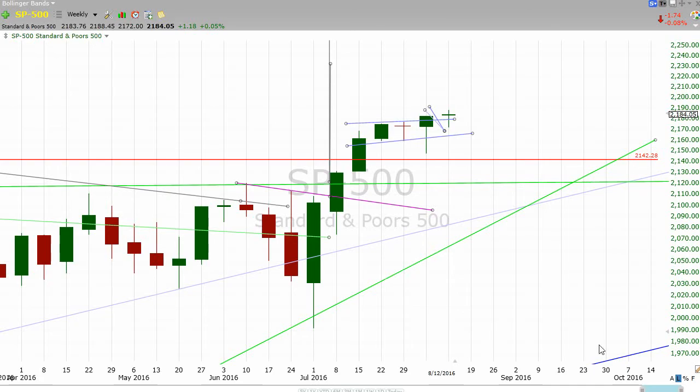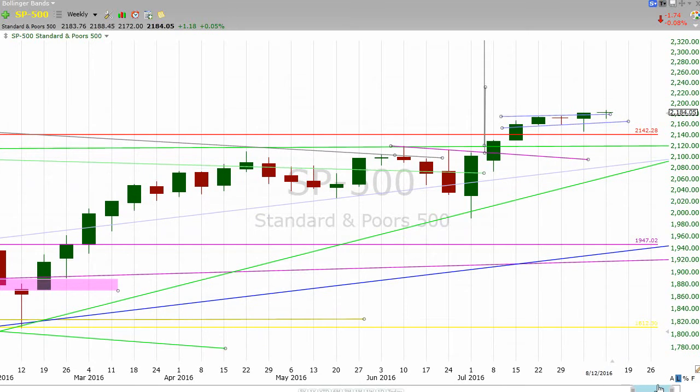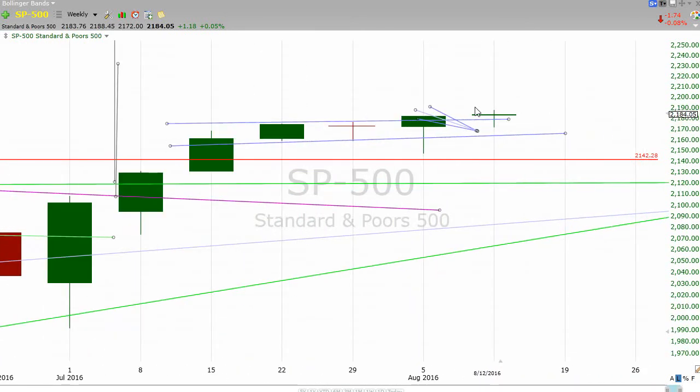Okay, starting out on a weekly chart. What does that mean? Well, that means each one of these candles is a week of trading. You might say, where's last week? It's right here. You almost can't see it because the week closed just 1.18 over the prior week's close, which is almost nothing. And we also traded in a very narrow range. If we zoom in on this just a little bit, there is our candle for this week.